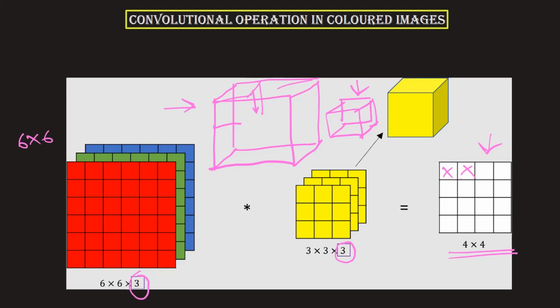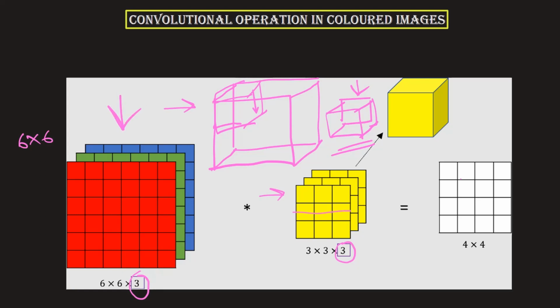Because when you are placing this small cube at the corner over here, then after doing the element wise multiplication and addition, you are getting only one single value, right? You're not getting the values in 3 channels or in higher resolution. This is why after performing the entire convolutional operation, your feature map will look like this. But let's assume one thing, and this will give you more clarity actually, that let's say this particular filter or kernel matrix has values in such a way that it will be able to detect the horizontal edges on the image that we have.